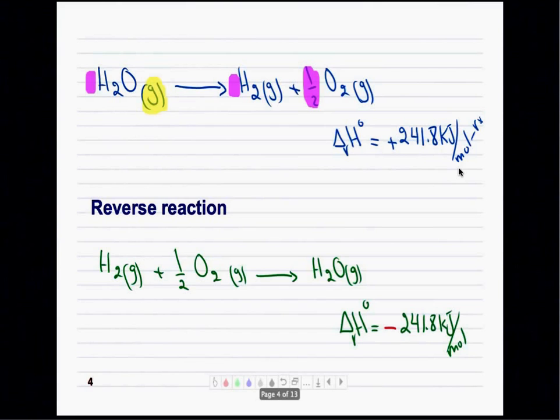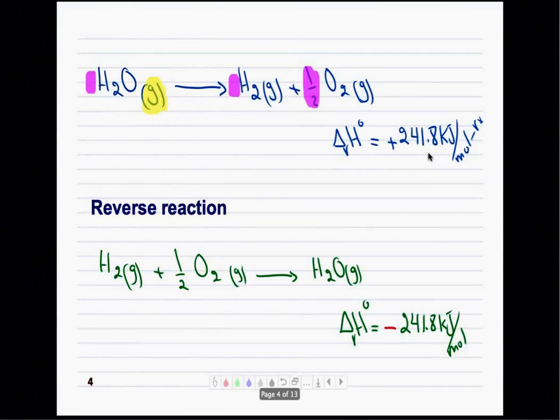The second thing, when you see kilojoule per mole or joule per mole reaction, per mole RXN, that tells you that this amount of heat is for this reaction with exactly this stoichiometric coefficient: 1 as a stoichiometric coefficient for water, 1 for hydrogen, and half for oxygen. In other words, if the stoichiometric coefficient changes, that delta H wouldn't be the same. It will be affected. So when I say kilojoule per mole reaction, it is for the reaction as it is. In this case, the stoichiometric coefficient of the reactant is 1.